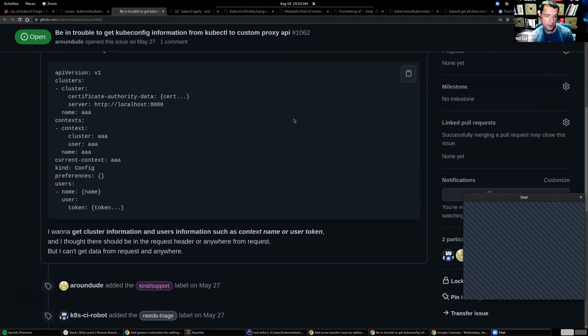We basically don't have any auth related mechanism embedded in kubectl. So he would have to deal with creating the appropriate config on his own.